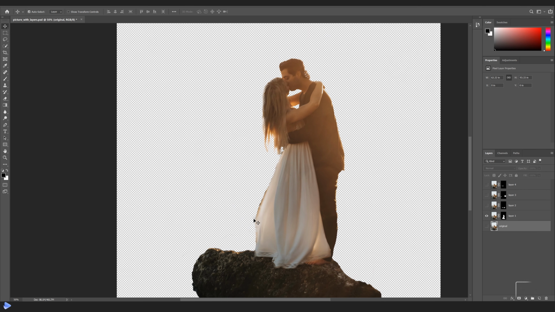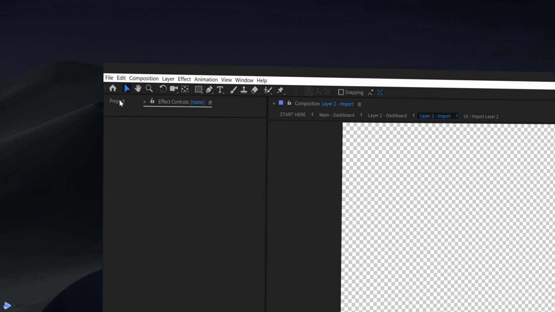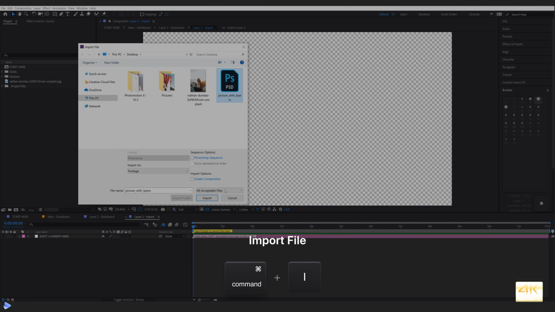Now I also created layer number 4, but again I don't think we're gonna need that layer, so let me just drag it to this bin over here. Okay, enable all of these layers, hit save. That will save it onto your drive. Now you can close Photoshop, get back to After Effects, go to Project Panel over here, click on it, and same as we did with our JPEG, all we have to do is go to File, Import, Import File, and select that PSD file, hit Import.